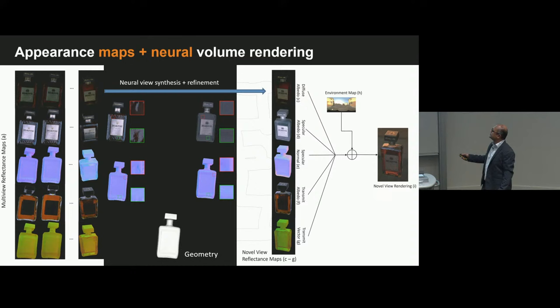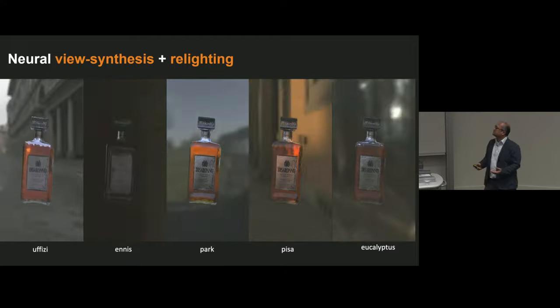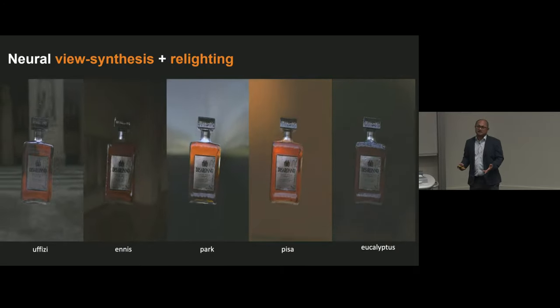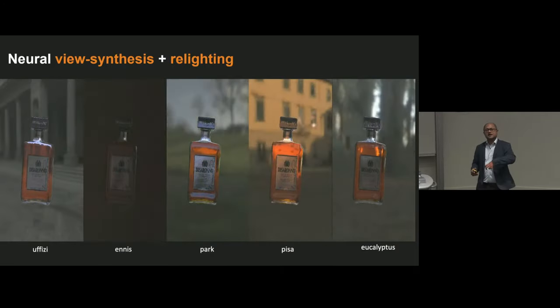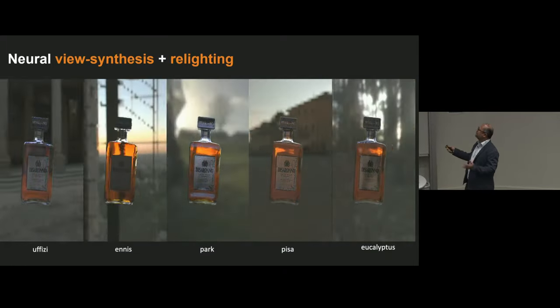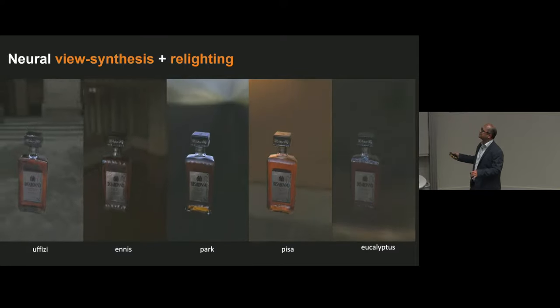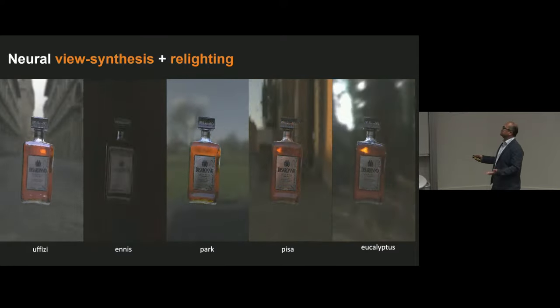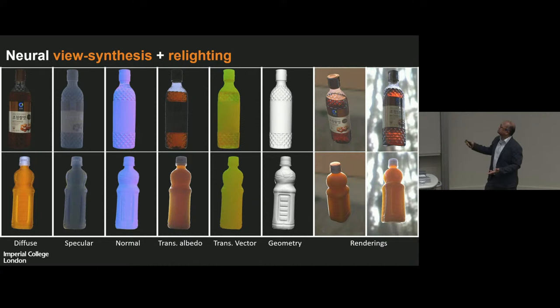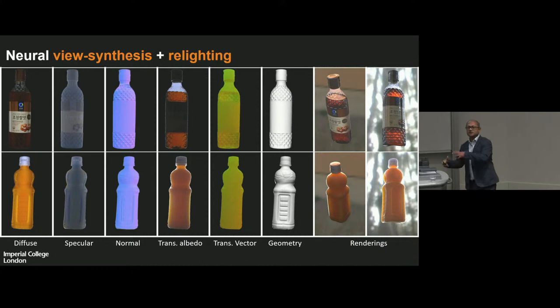The surface normals are also a very good source of information to predict very high quality geometry. So here is a rendering of this liquor bottle visualized from novel views under novel lighting environments. Normal neural rendering with NeRFs, which are very popular these days, cannot achieve these effects because now we are doing view-dependent reflectance, caustics, scattering, transmission, reflections, everything, which would not be possible otherwise. Here are two other objects with different scattering properties and complex geometry that we can solve with this kind of combination of computational illumination with neural volumetric reasoning.